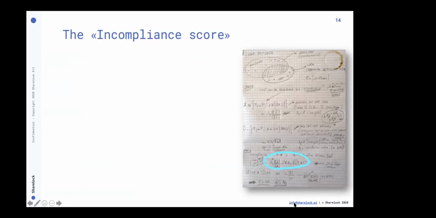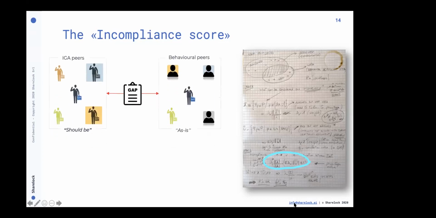Now we get into the last part of the presentation today, and it deals with not a threat detection, but a compliance anomaly detection, as I told you at the beginning. What you see here on the right is right from our data scientist bench, and that coffee spot is real. And that's the essence of what's behind the scenes in what we call the in-compliance score.